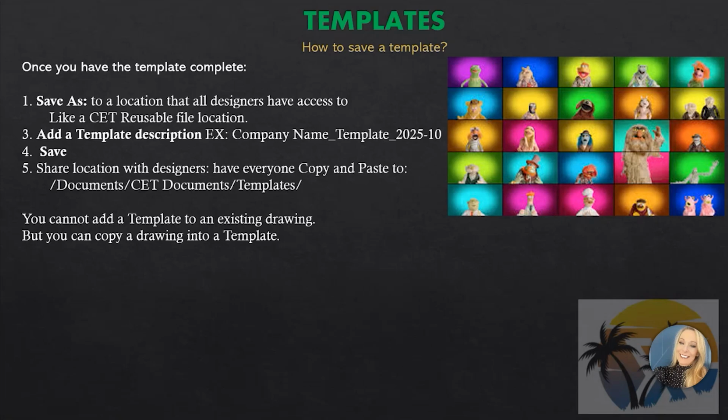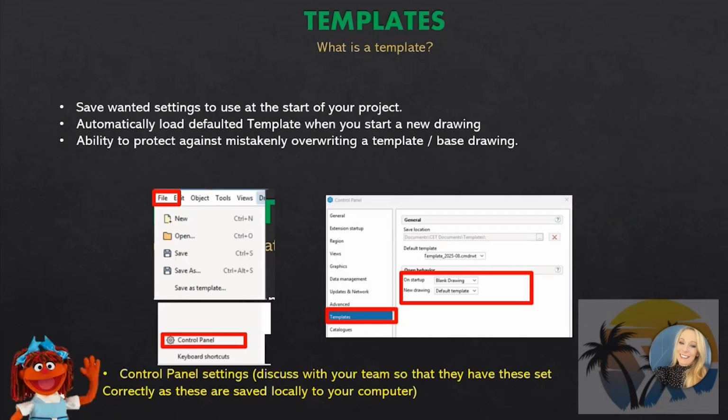And just keep in mind, just because you make a template once does not mean it's one and done. Every time there's a major update within CET, you need to make sure that you're updating that template. So twice a year minimum that template needs to be updated. If not, you're going to run into a lot of crashing, designers saying they're having issues, and you definitely do not want that.